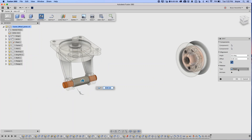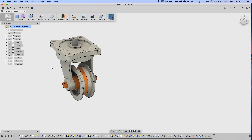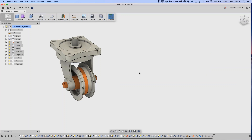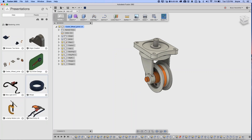Don't worry if only one component appears to move during joint preview — it's only previewing that one component because that's what you selected the joint origin on. Some users panic thinking the rest of the assembly is gone, but once you complete the joint and set it to Revolute and hit OK, everything snaps into place and follows all the rules. Now this component rotates just as intended.